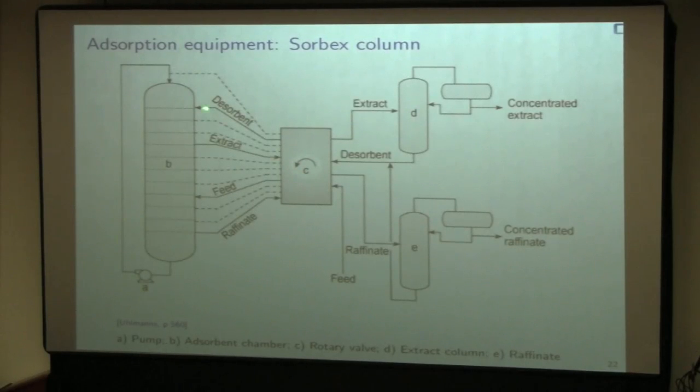So what happens is we can start at any particular point. Let's start with this tray over here. That tray has my feed material coming to it. It's being contacted with the adsorbent that's fixed at that point. That material over there is adsorbent that's picking up this adsorbate, and there's a flow down the column this way. So as I'm moving down, the adsorbate in the feed stream coming in is progressively going to load up onto that material at that point.